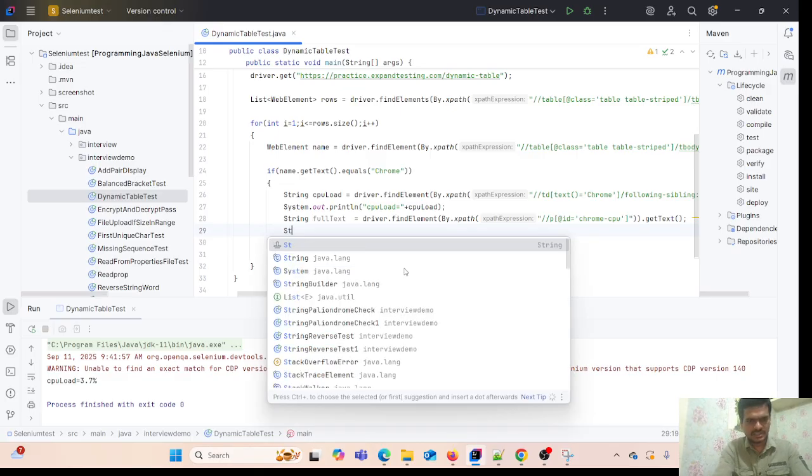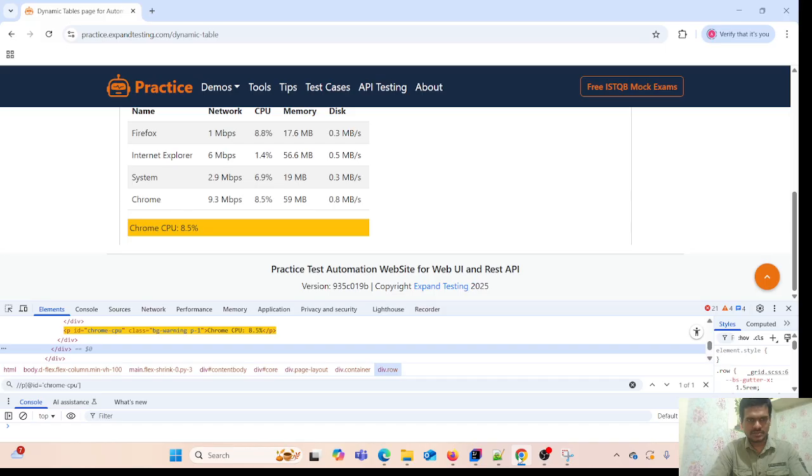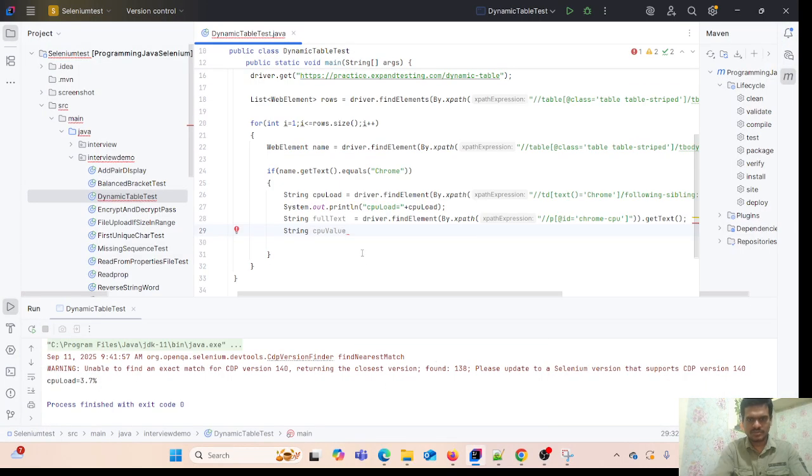So I will write down string, let's say CPU value, or I will write down Chrome CPU.